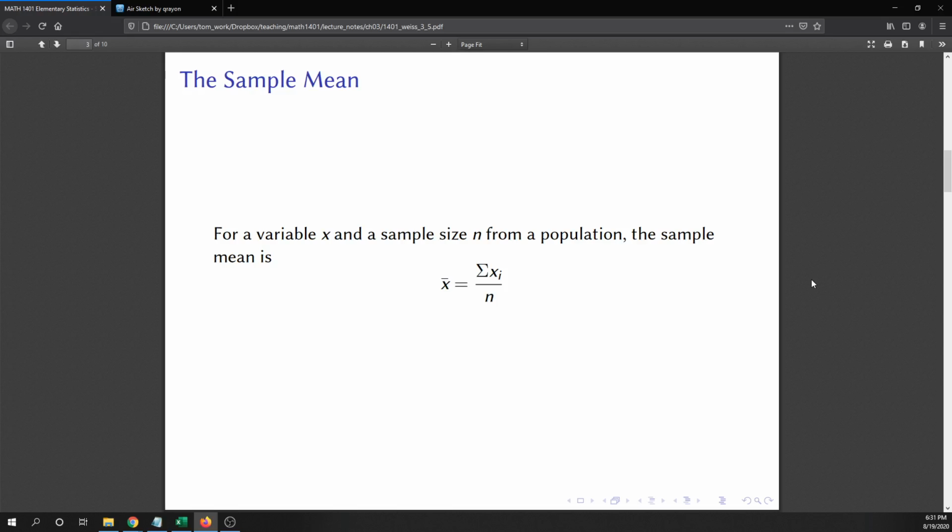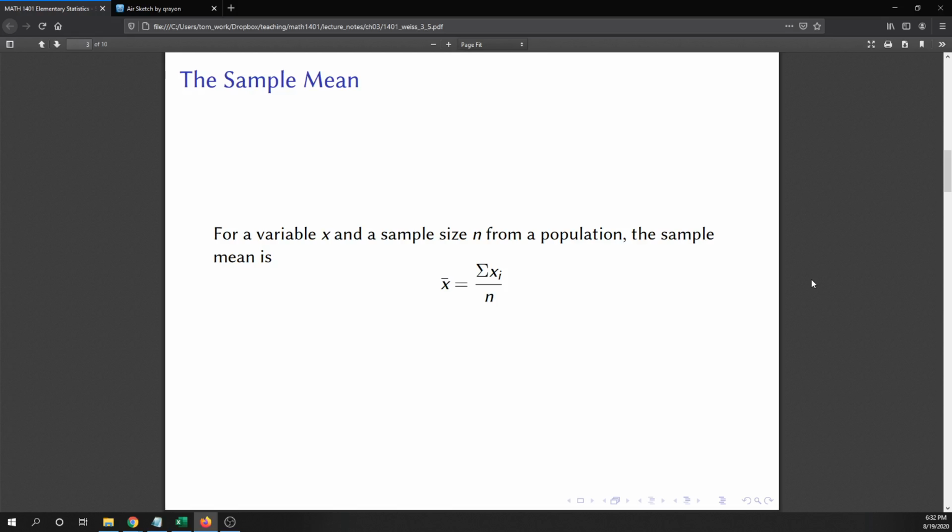And then remember what a sample is. A sample is a smaller part of your population, right? If you're interested in finding the average height of everybody in the United States, there's just way too many people to go and measure. So what you would do is just take a representative sample of people and then measure their heights, right? So some smaller part. That's a reasonable thing to do. So population is everybody in the entire group that you're studying, and then a sample is a smaller part of your population.